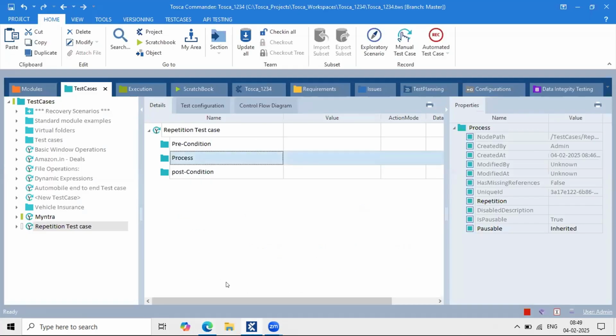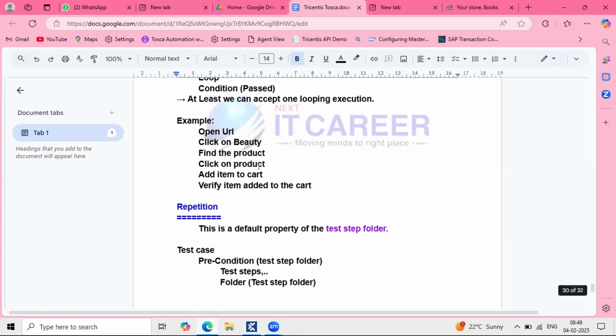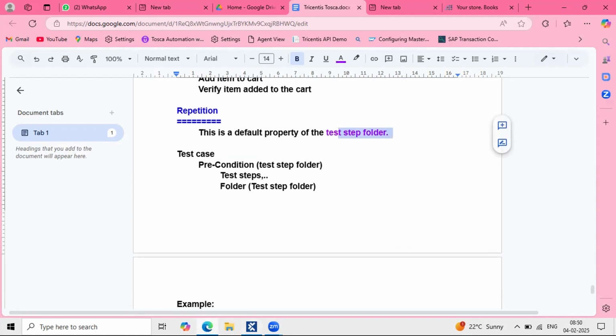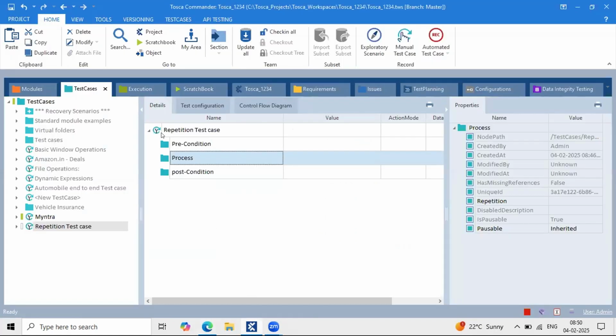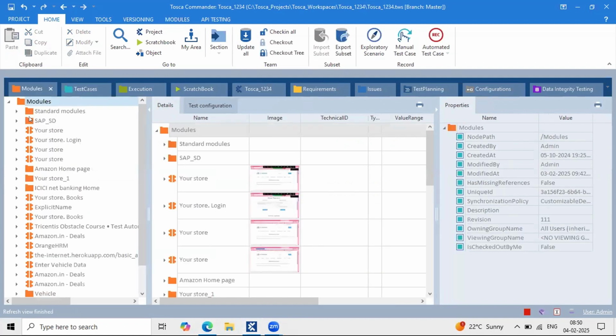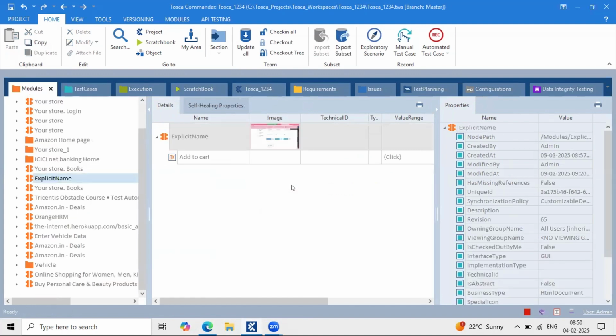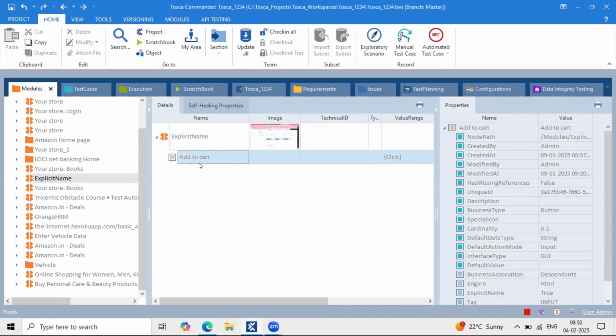So see here, the repetition. I just explained the logic of repetition, right? This is a default property of test step folder. Now I think I do have the add to cart modules. Earlier I scanned it, right? Let me check. Yes. This is an explicit name module. Yes, we can achieve this with constraint index as well, right?